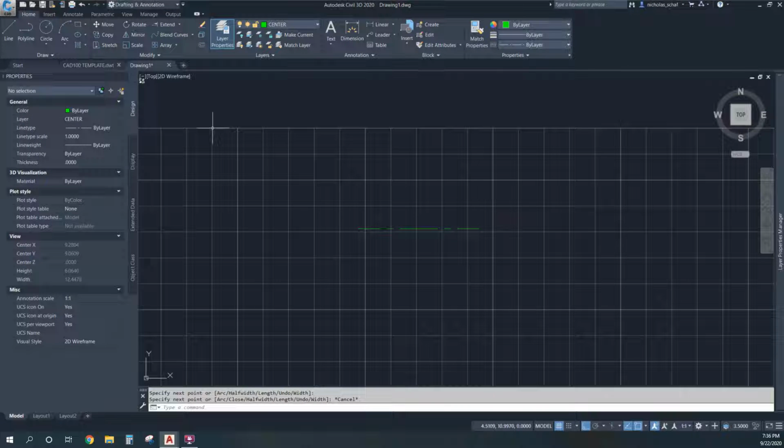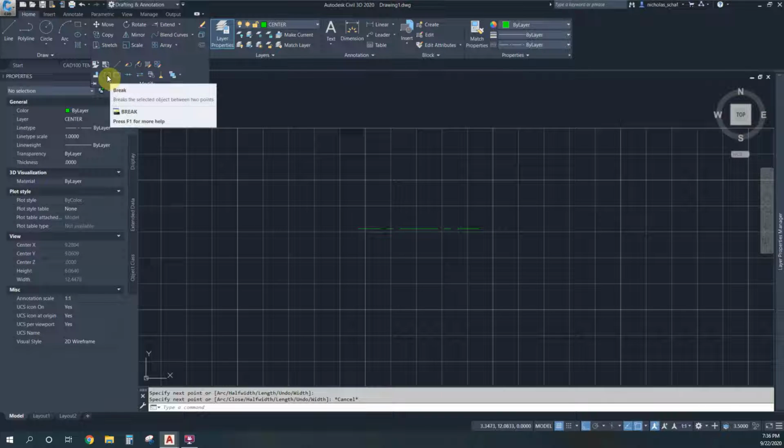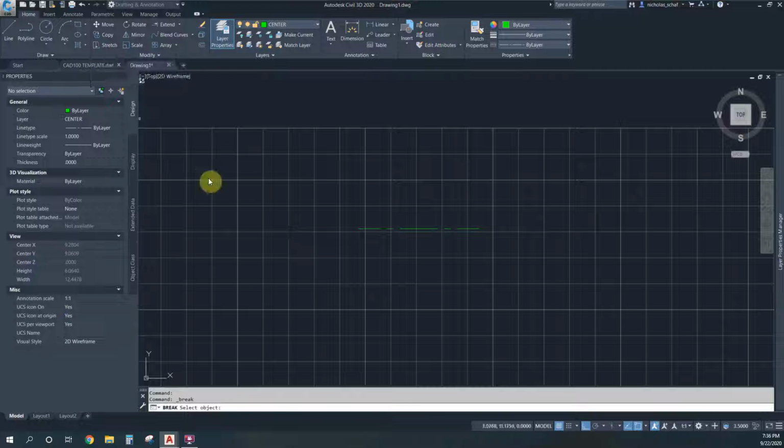There are 2 different break options. One that I use all the time and one that I absolutely hate using. So just the regular break command is this button right here.